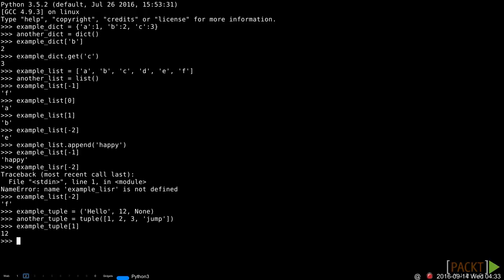Second, they fill a different conceptual role than lists. We tend to expect every member of a list to be the same type, like a list of names or a list of ages. Lists are sort of like columns of a database in that way. We tend to expect tuples to contain different types of data in each element, but we expect them to be related to each other, like a name in the first element and an age in the second.